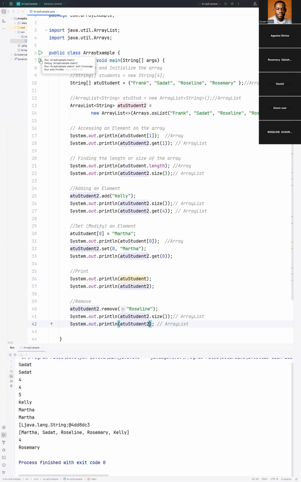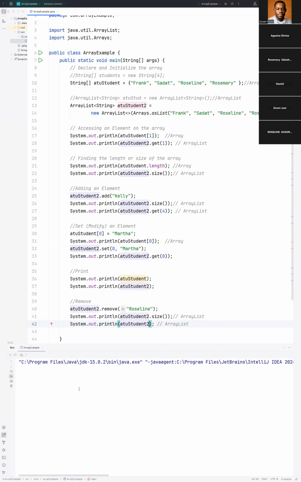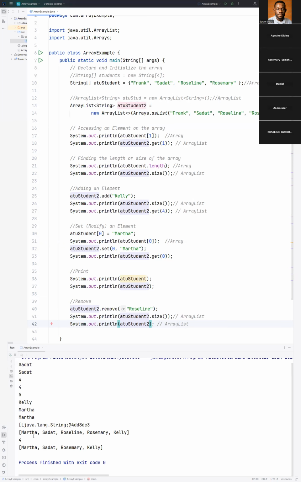Okay, so let me run it again. Okay, so you can see the list now. Initially, this was our list with 4 elements. When we added Kelly, we made it 5, the array list. And now we've deleted Rosalind from the list, which was at the 3rd position, index 2. And our size is now 4. And you can see the new list with Martha, Sadat, Rosemary, and Kelly.